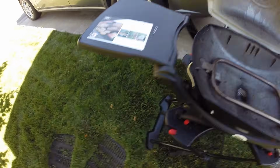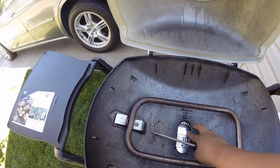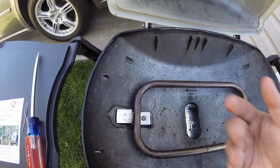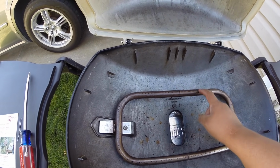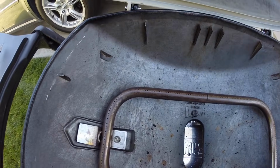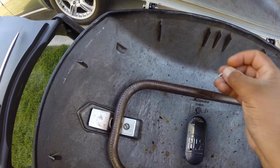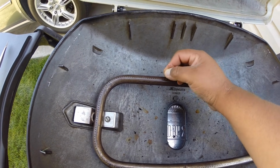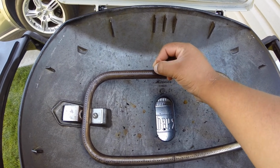Once we get it scraped off, what I like to do is take this nut off and pull it out, because when you scrape it and clean it, you're feeling gunk all inside. I like to get that taken off. And this is for the harder to reach places. Just take a little paper clip and bend it like that and stick it in these holes, on the ones you think are plugged, and just kind of wiggle it through. When you do that, you're going to get gunk inside.